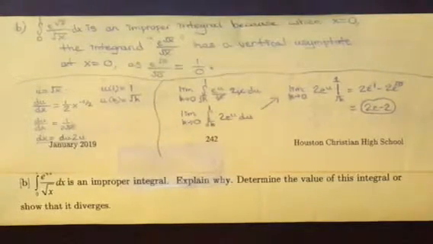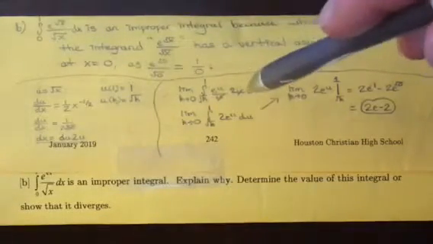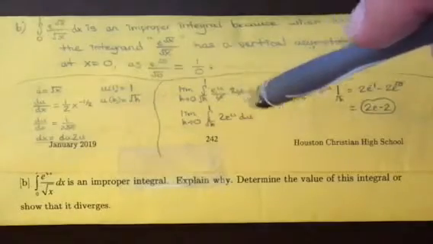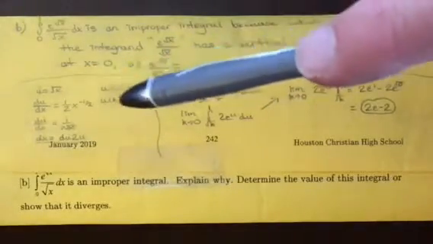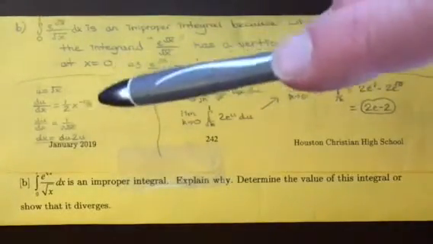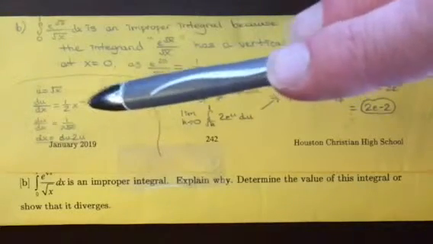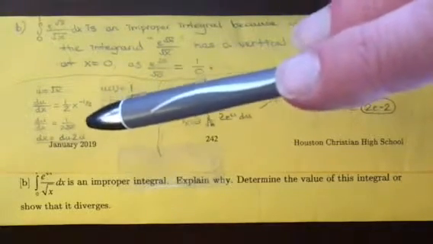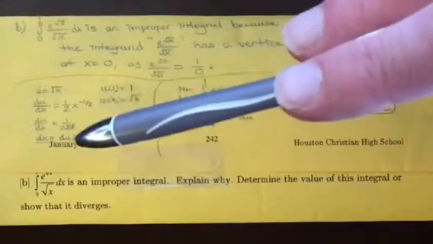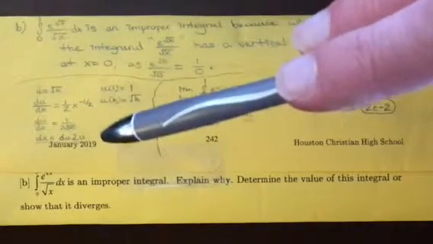And so therefore we have to solve this integral with a limit. And I did solve the integral with a limit and used u substitution, because for e to the root x over root x we have no antiderivative rules. So I made u equal root x, and du dx equals 1/2 x to the negative 1/2 by the power rule, which when simplified you get dx equals 2u du.